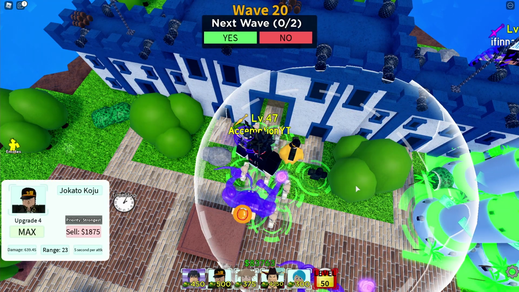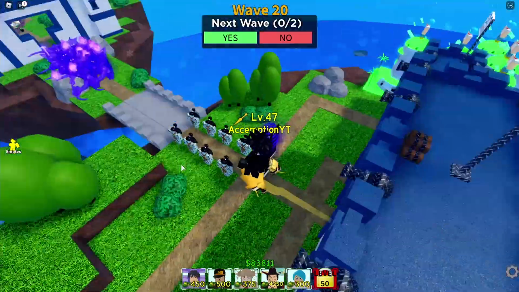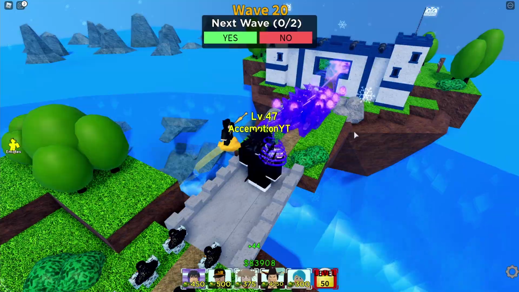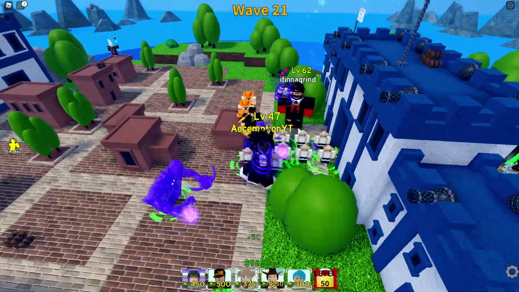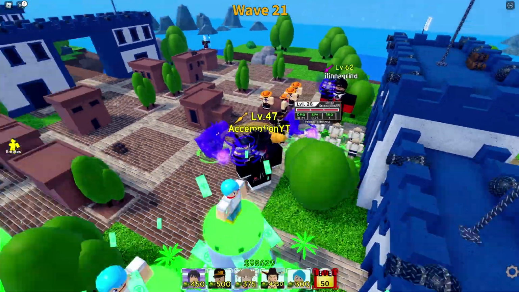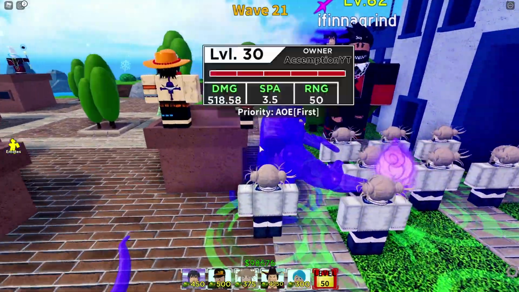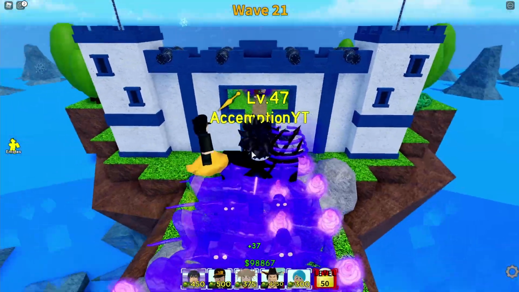Now we're only going to use Jotaro specific for time stop. We're not going to use him for anything else. Obviously he's going to do some damage on the board, but it's not really what we need him for. I just want to showcase the new effect, the black flame. But yeah, overall, I think Sasuke is probably going to be the next new big tower. He's super, super good. He's very cheap, and his ability is very good. I'm assuming he's going to be very good in story.